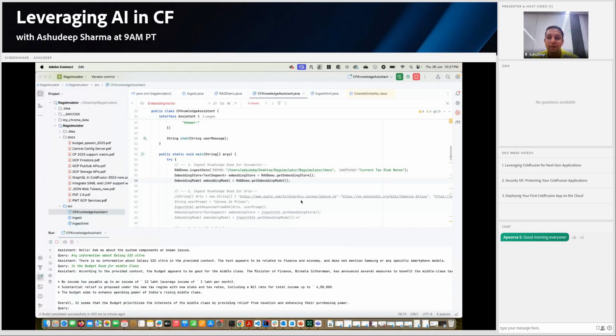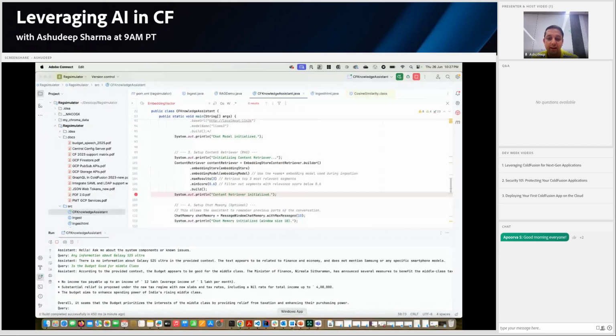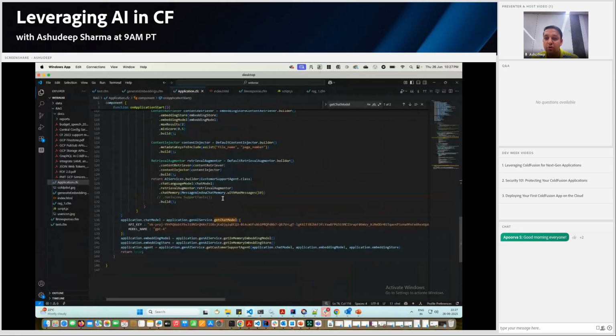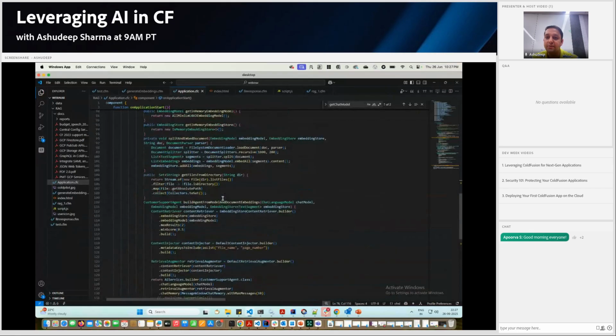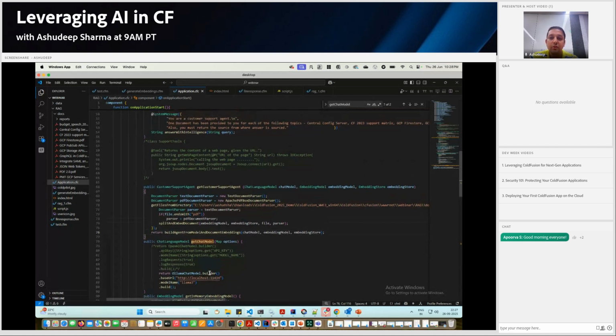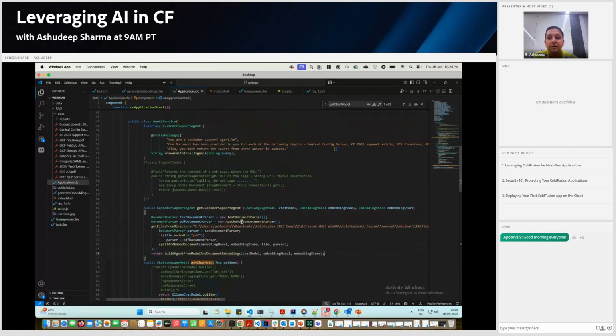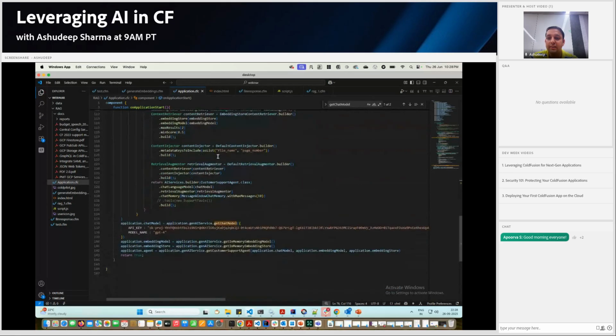So this is the Java code, and you can just put it in the CF Java tag here. You can put your own keys as well to query different language models. If you want to use the OpenAI chat model, you have to provide your OpenAI key, then the model name which you want to query. Here I'm using the Ollama chat model because I've hosted it locally. There are the text document parser and PDF document parser, and different parsers. You can create your own custom parsers as well to process information. And there are different prompts to answer those as well. So all these things are there.